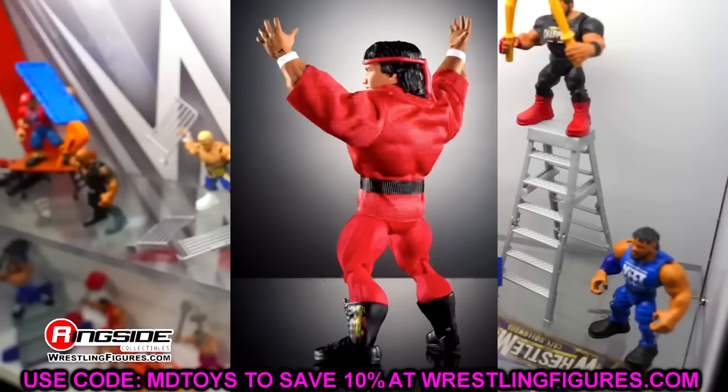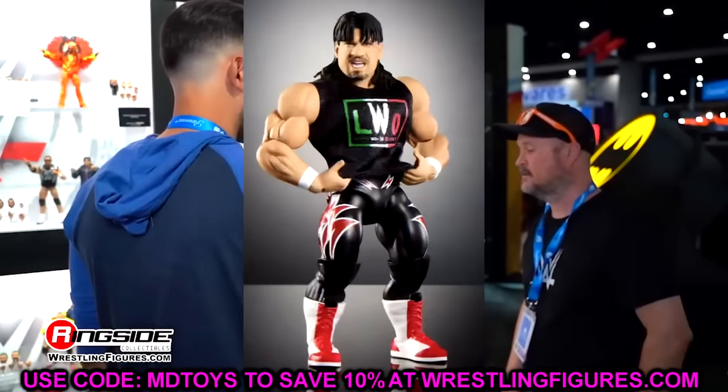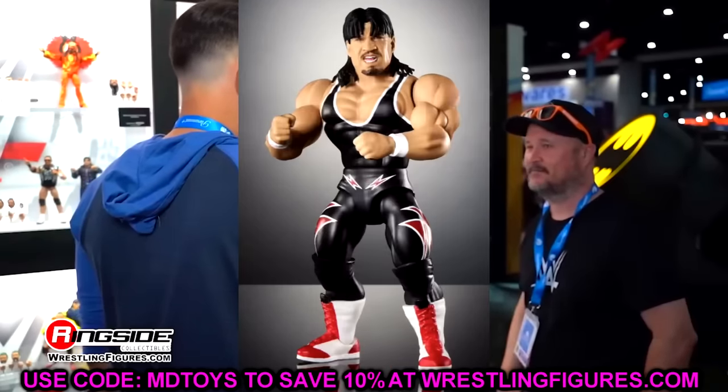But then we also have the last figure in the set, which is going to be Eddie Guerrero, which is another really good figure, man. I love the boot detail. Love the LWO shirt. He's looking real jacked. The stylized figures of these look so good, man. And I like how pissed off he is.